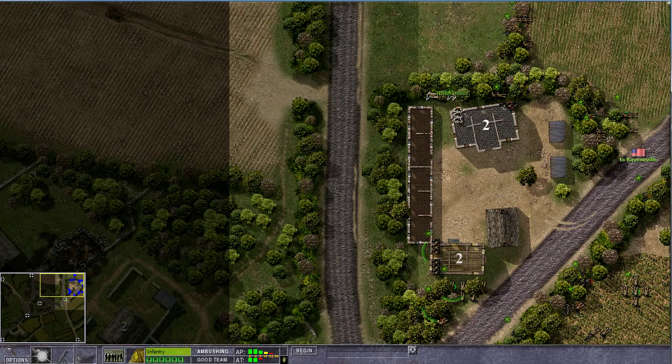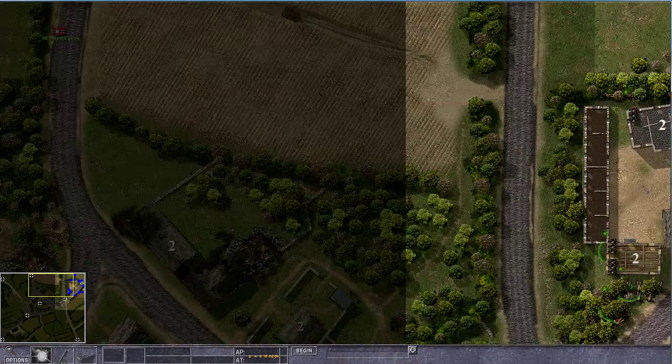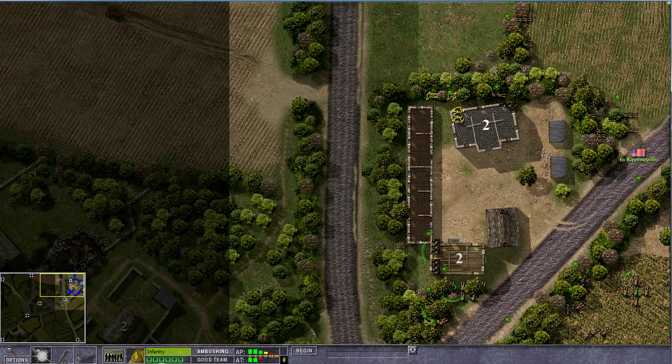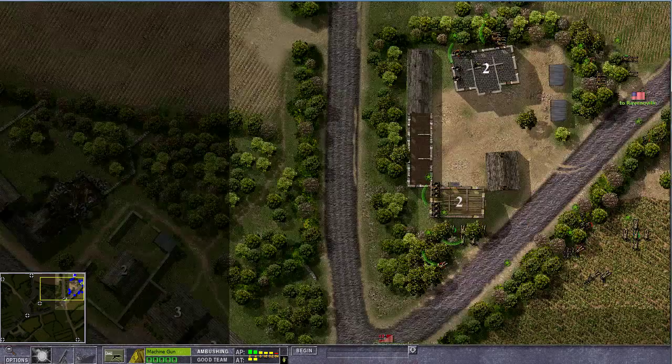I don't know. Okay, so the road to Sainte-Mère-Église is right across this field. The problem is exactly that field. Field means open field of fire, basically putting me in a position I do not want to have at all. All right, I think this is my 30 caliber machine gun. Yeah, thought as much.